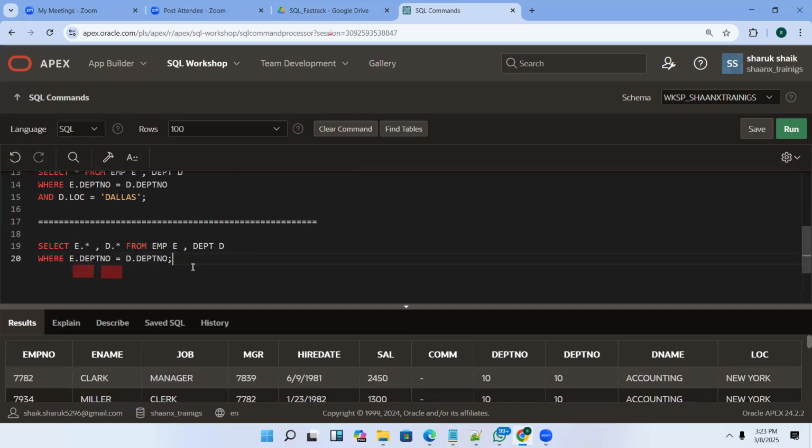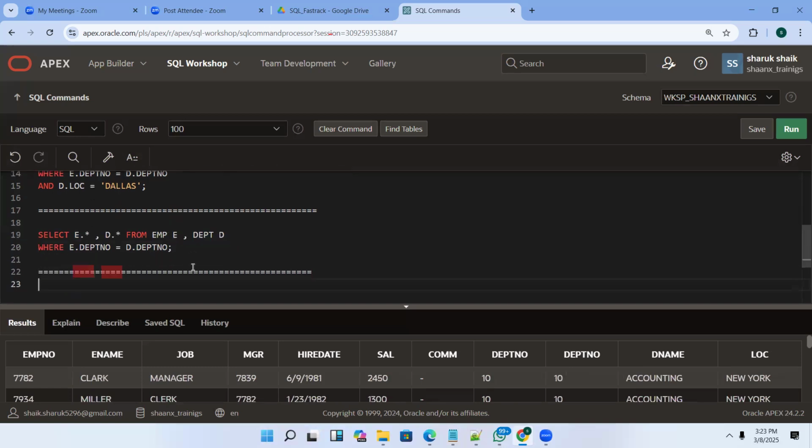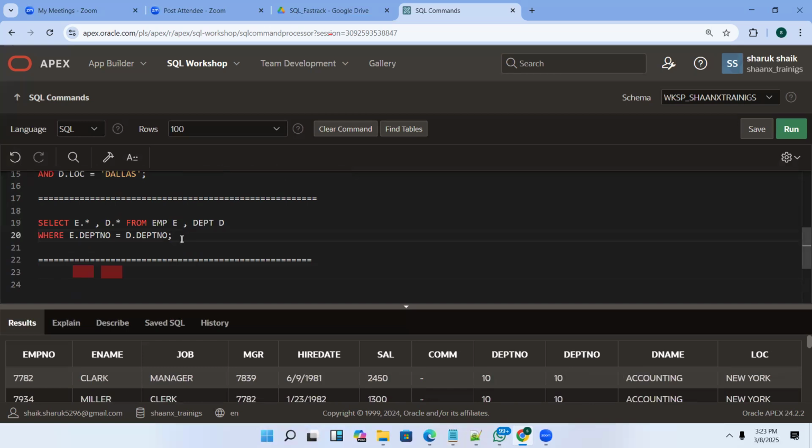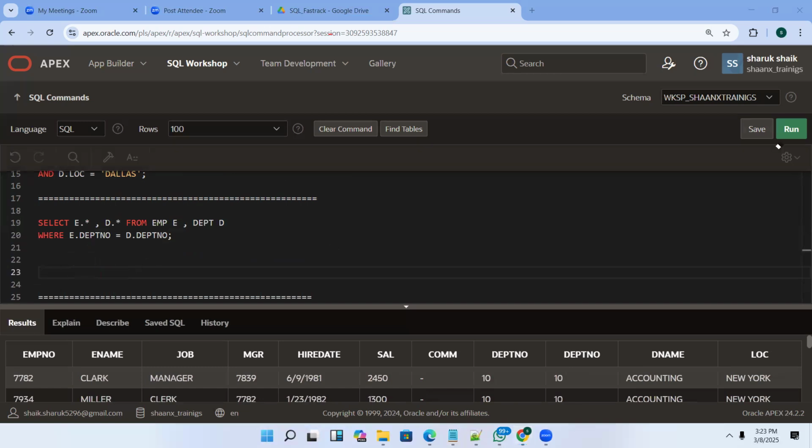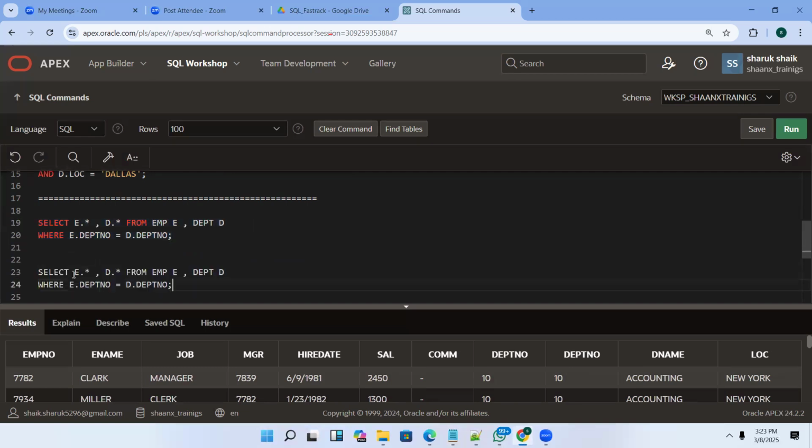Even if I join these tables, if I select only E dot star and remove D dot star, what will happen, guys? What is your expectation?